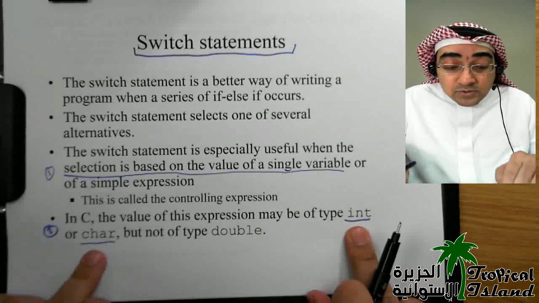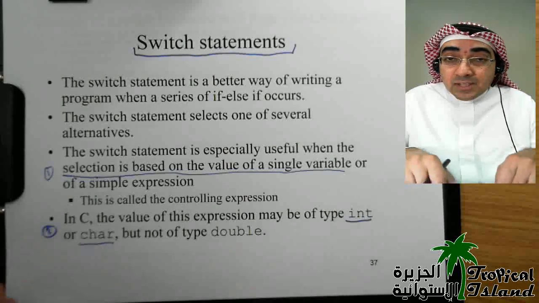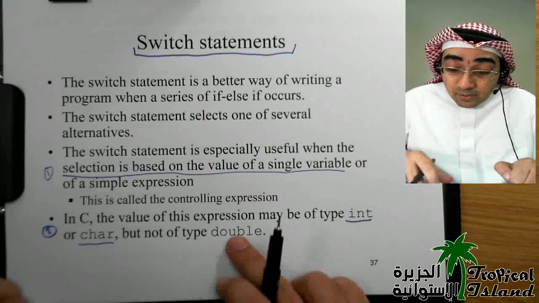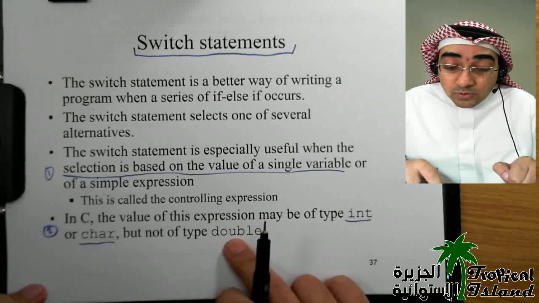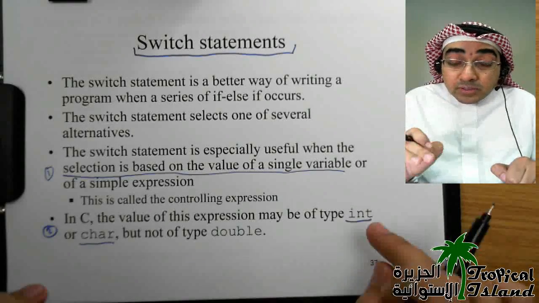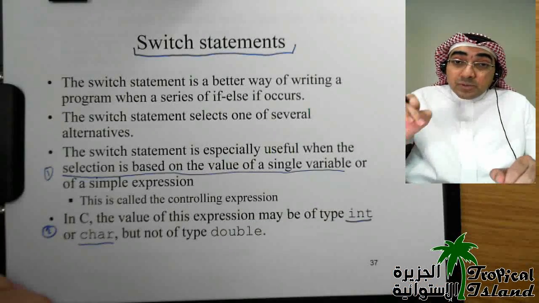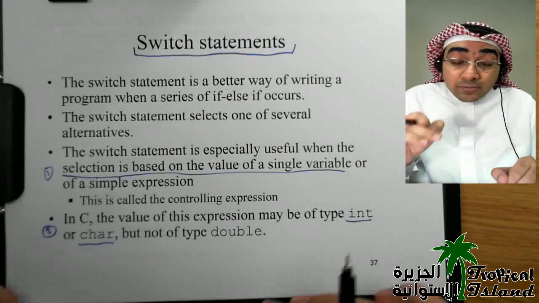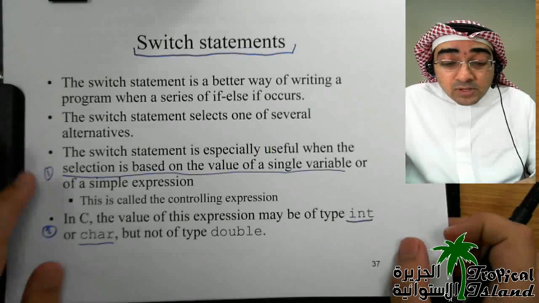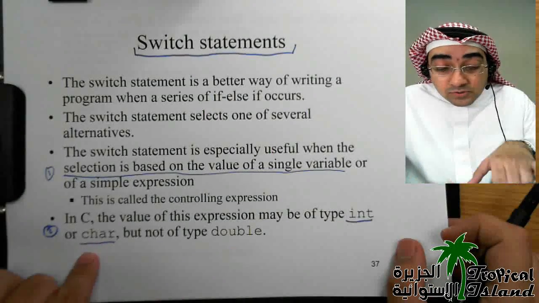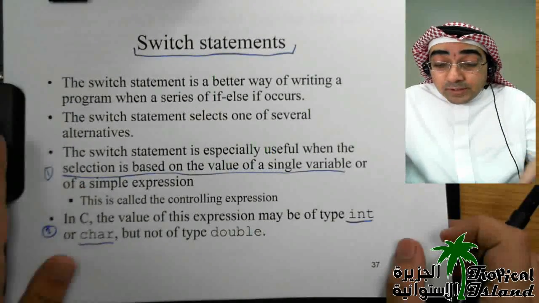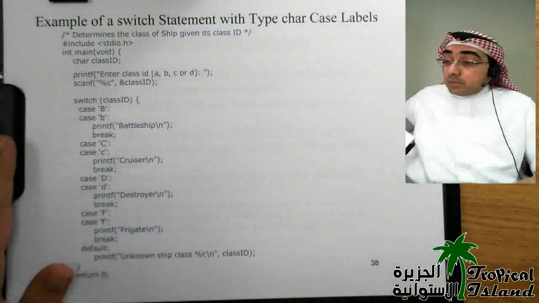So you basically use an integer or a character variable. You don't use a double, because with a double, if you give me any two numbers, I can give you a number in the middle. So you cannot use it with double because you cannot specify each and every possibility. In the switch statement, you have to specify each and every possibility of the input that is coming, okay? And that's what makes the switch statement a bit more difficult to use. So you only use it for integer and character, because you can enumerate these, and only for a single value, not for multiple values, okay?